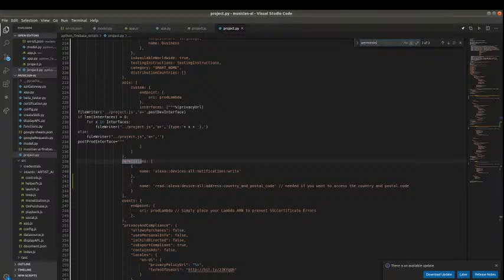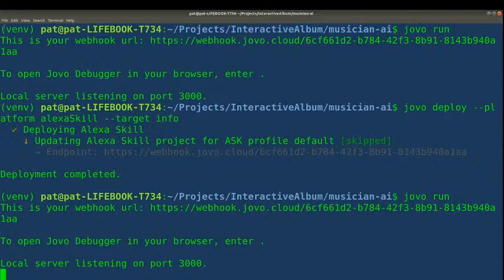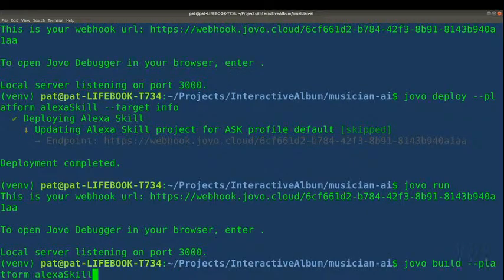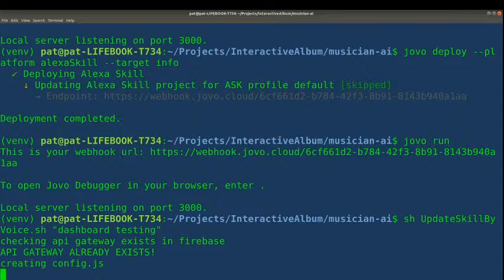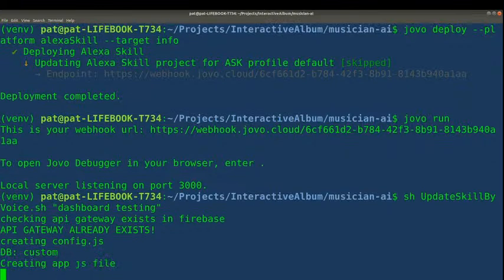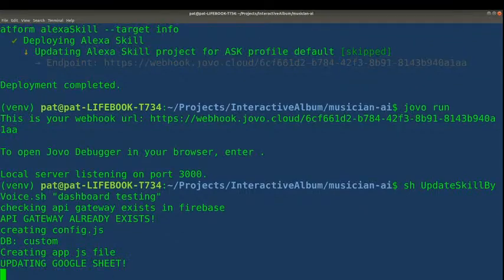It should now work for us if we do run that update skill by voice command. So I'm going to run update skill by voice, dashboard testing. So now it's going to skin the entire app for dashboard testing from our Musician AI database, including the project.js, app.js, and en-us.js. So now we've updated app.js.